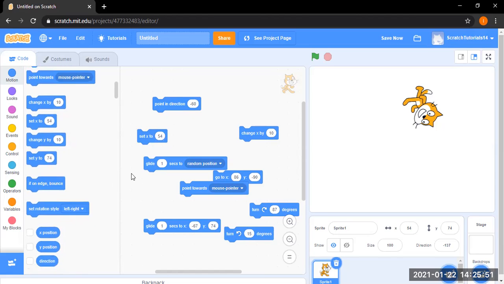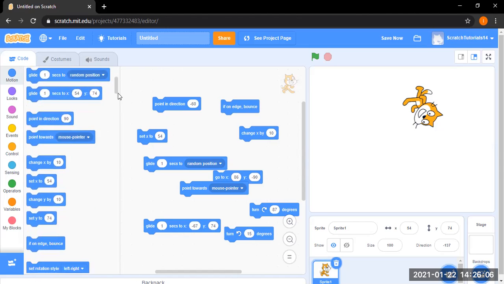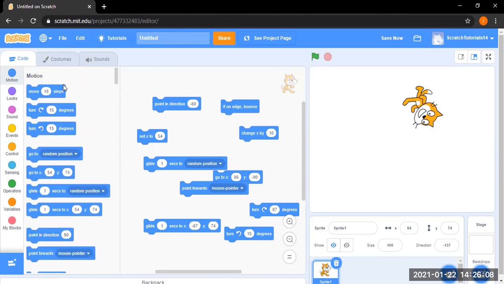And this is a very useful block. If you just are on the edge, like make the move block. No, we don't want to attach these both.